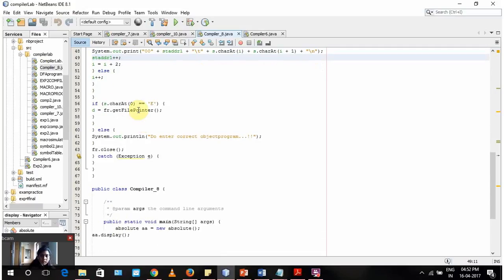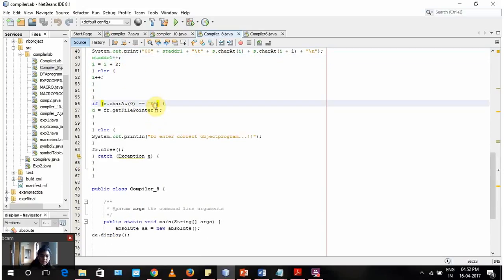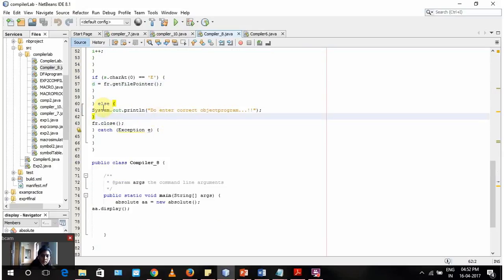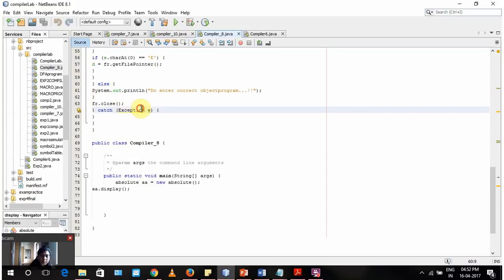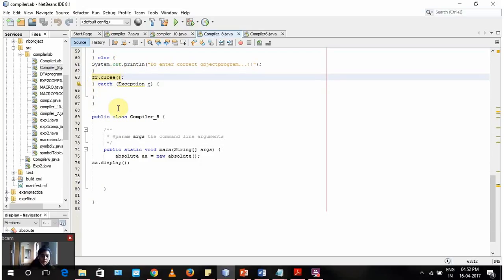This goes on until the text record is completed. If the end record is found, then d is initialized to fr.getFilePointer. Otherwise, if all these are not satisfied, meaning the program name is wrong in the first place, it will ask you to enter the correct object program, and after it is done, I have to close all the files.